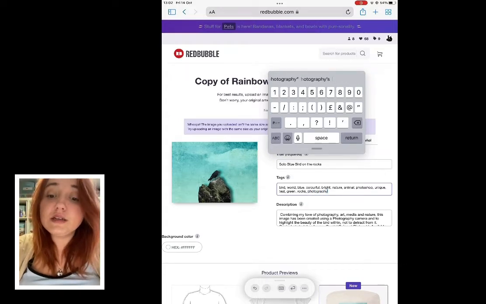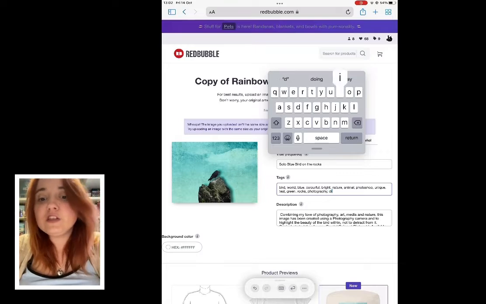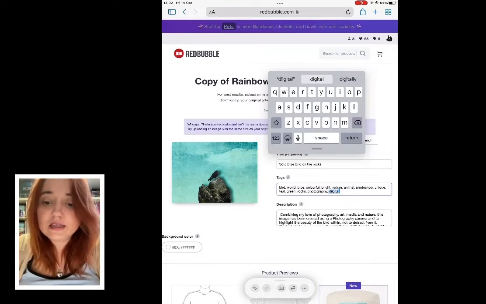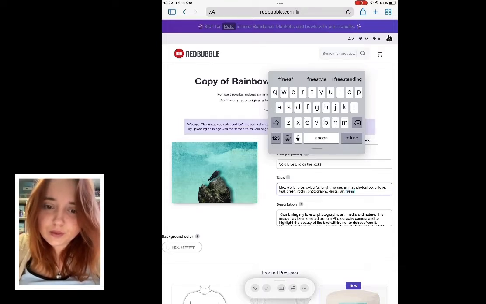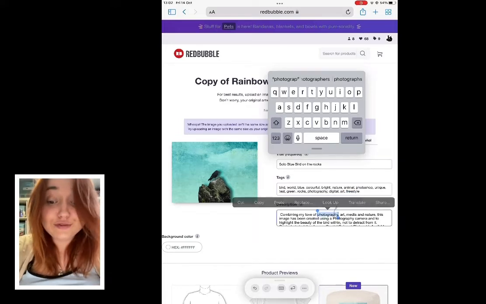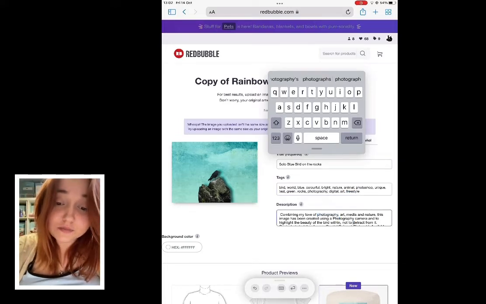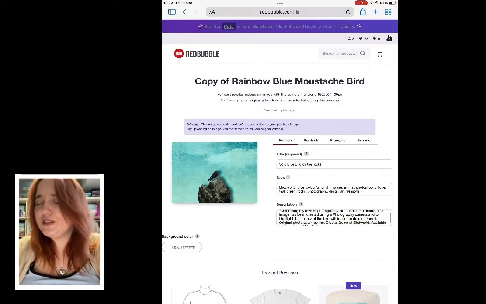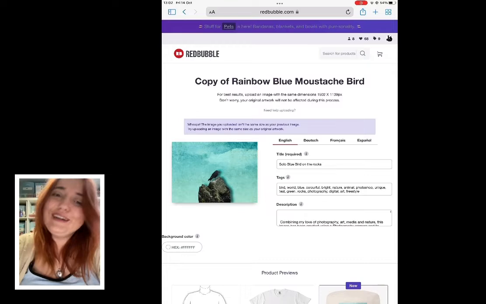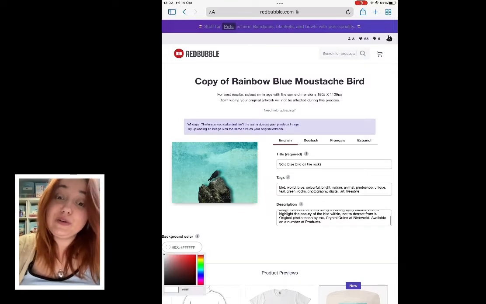And this is me just typing in every single tag word there is that I could possibly think of at the time. Yeah, in freestyle, basically. I was lazy and left the description the same, so wasn't too much typing.